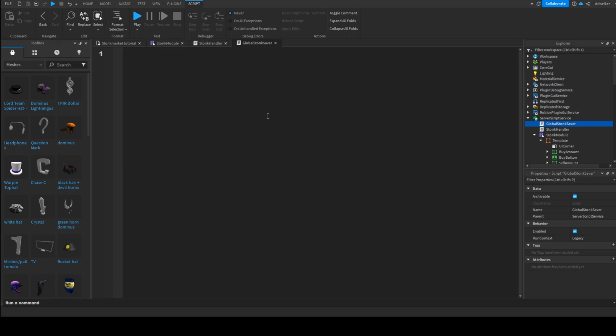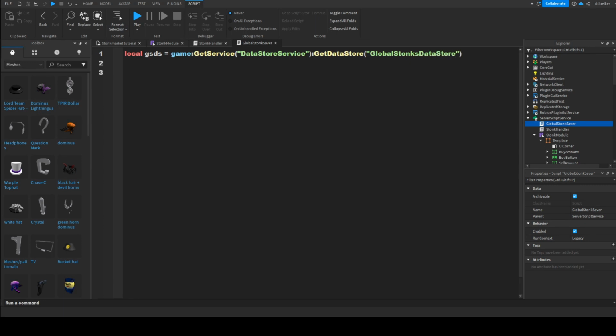So we're first of all going to need to get the data source, so local GSDS, standing for global stonks data store, equals game:GetService DataStoreService, and then :GetDataStore global stonks data store.